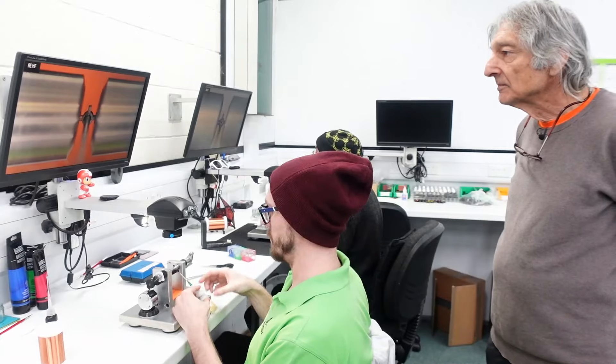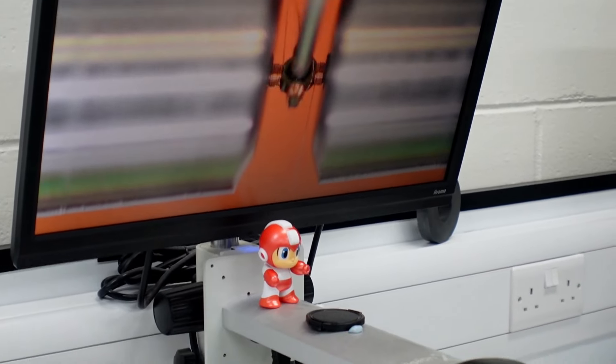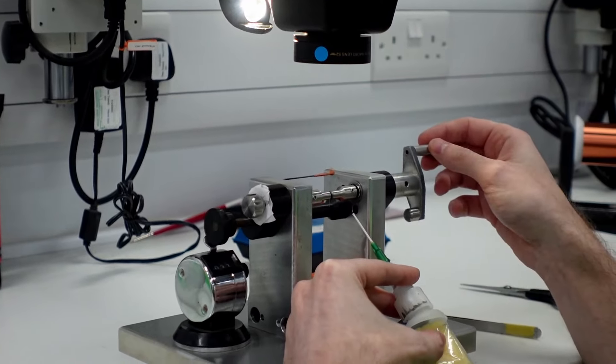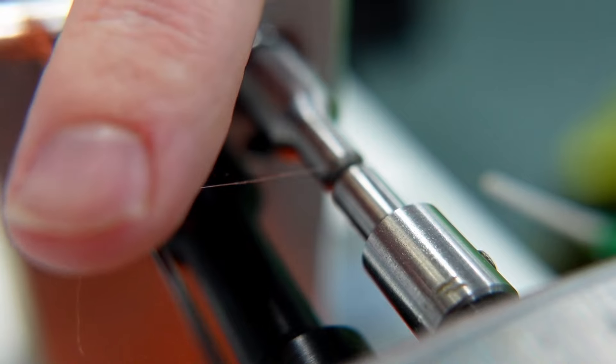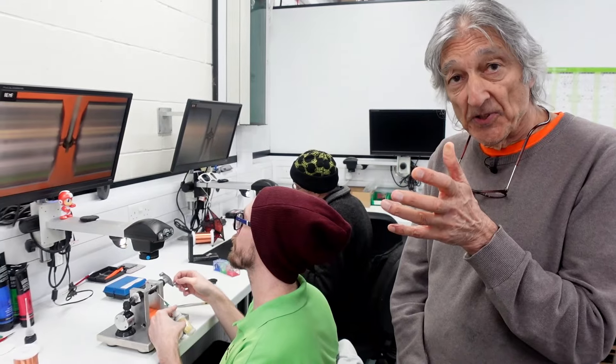Behind me they are making the coils of the moving coil pickup of Riga. There are two types of cartridges: moving magnet and moving coil. The moving coil is potentially much more accurate but much more difficult to make, as you can see here. The sizes of the coils are miniscule and it's something very few people can physically do — about one in a hundred people can do this operation. It's quite difficult and time consuming. The tiniest inaccuracy means a change in output from one channel to another, or cross-talk.